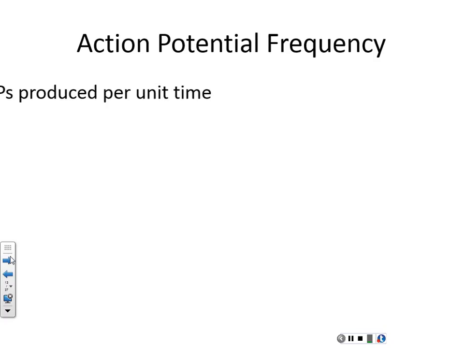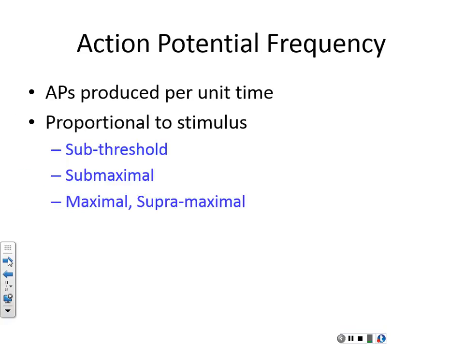If I ask you to explain how an action potential is propagated in one direction, can you do that? Like as a bonus point? I'll say, how is the action potential only propagated in one direction? Then you talk about the absolute refractory period. You say that the part the action potential is going through is under absolute refractory period and cannot be stimulated, so it can only stimulate the parts of the membrane in front that are not. That's how it goes in one direction. All right. So, action potential frequency.